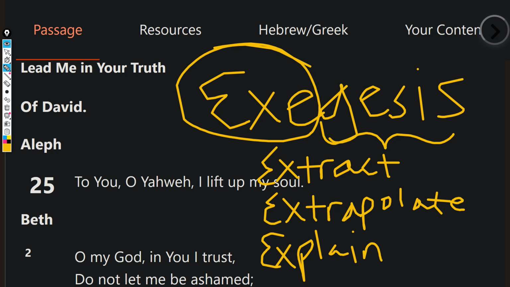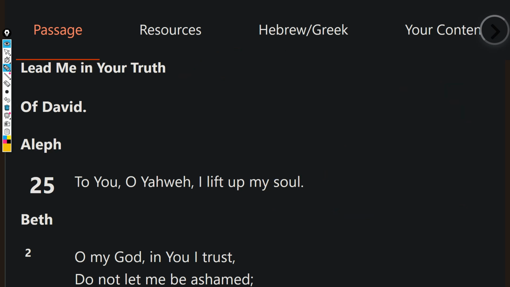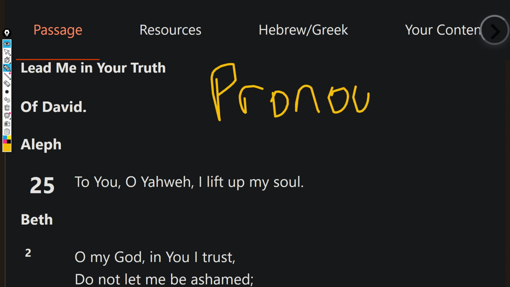To exegete, we need to first focus on two primary rules when it comes to grammar specifically. There's other things you could explain within economics, mathematics, AI, physics. There's things that you can explain very easily by focusing on the very tenets and basis of that thing. What I found to be very helpful in a simple way of understanding grammar is we're going to be focusing on two things. The pronouns, that's one, and number two, the verbs.